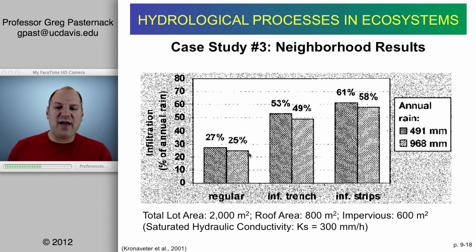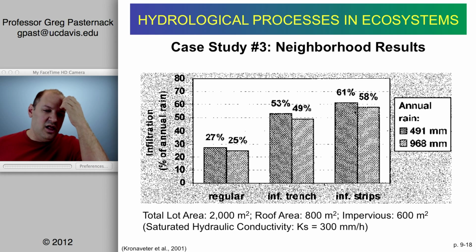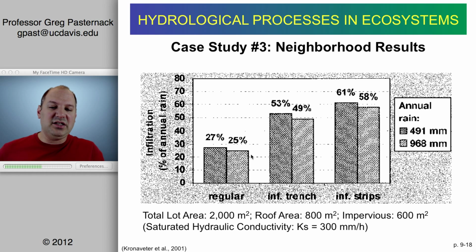The main thing is to see the effect between a regular urban neighborhood versus if you add infiltration trenches or infiltration strips. It's interesting that in both cases, you can more than double the amount of infiltration, but infiltration trenches don't make a particularly big difference compared to strips. I think the main thing is that they're porous, but they aren't like big holes, so they don't have enough storage capacity, and so the infiltration strips are doing well. There are way more infiltration strips than you can have infiltration trenches. But you can see a significant difference between the two.